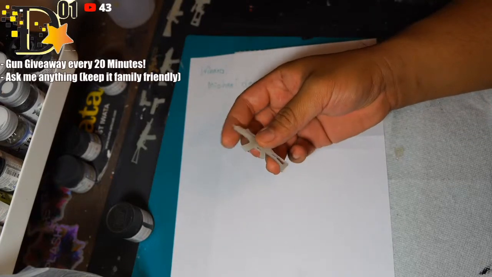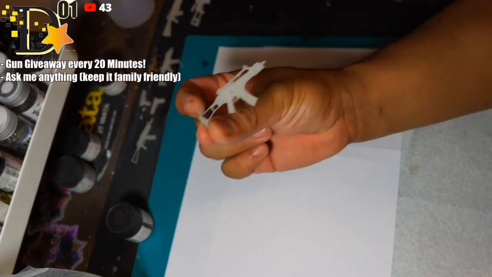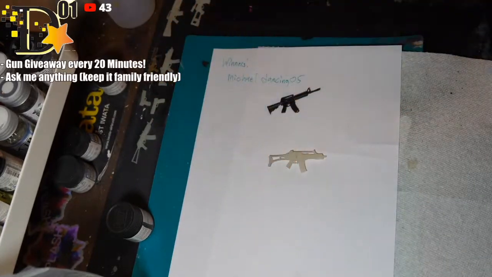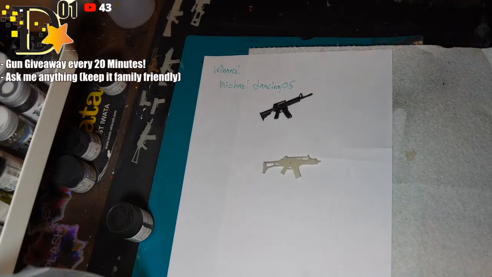They went up in value. I saw one on a Japanese Craigslist going for like $100 to $200. And you know what's sad? I almost bought it because I love the G36. It's one of my favorite rifles. I almost bought it, but I said, you know what, I can't drop that kind of money on just an accessory. I didn't want to do it.